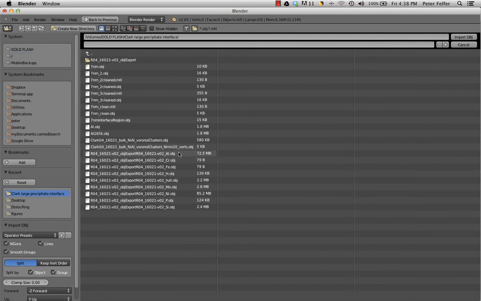So you've got the aluminium here, and you see the aluminium and nickel are fairly large. The other ones are relatively small. And of course, chromium and iron were rejected, so they're just not there. Anyway, we'll click on that. And then, very important, you need to go here and click on keep vertex order. Otherwise, it will drop any vertex that's not part of a triangle, and all of our vertices are not part of a triangle, so you wouldn't see anything in the end. So that's a very important thing. And then you just click import OBJ, and that's it.